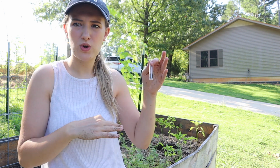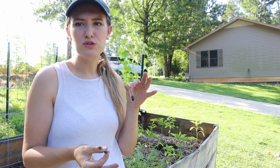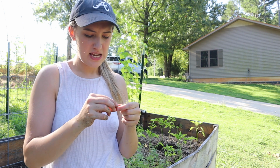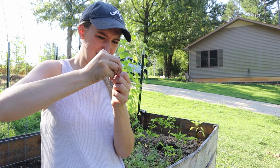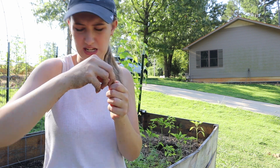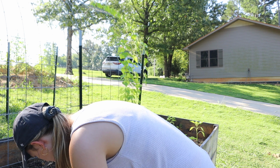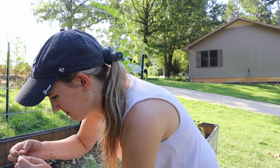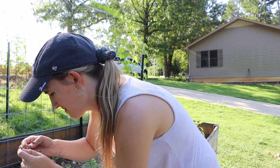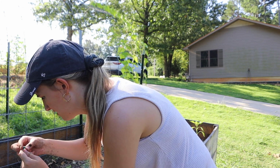So I've got a little bit of our soil and our compost. It said to go about 4 inches deep into the soil, and that's about where the compost and the soil meet. And then it says to put one of these tablets in there. Do you open it or do you just put it in there? Carefully open a green capsule. Okay, cool. And pour the powder into the tube.